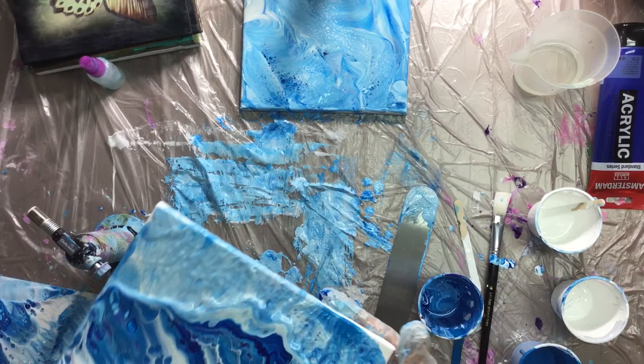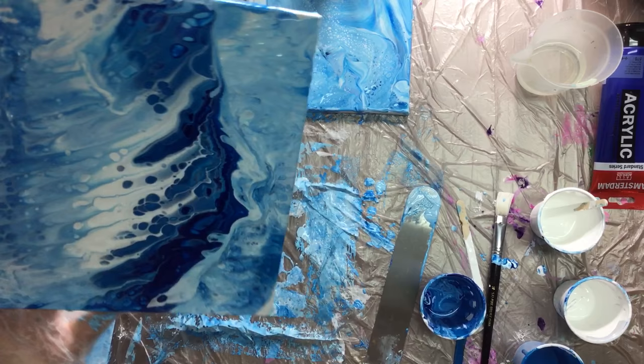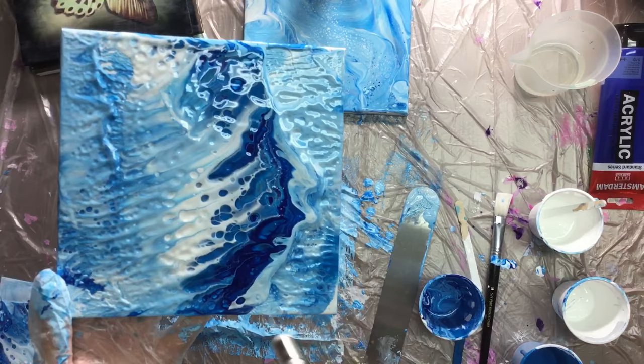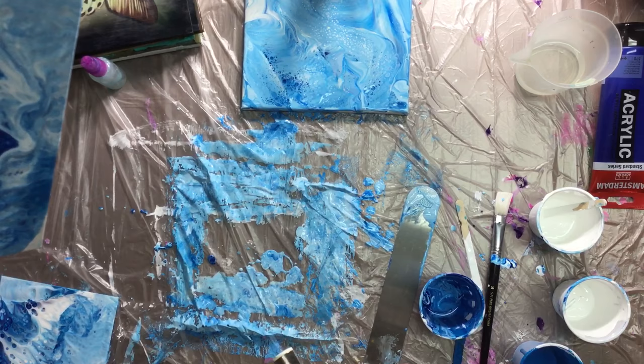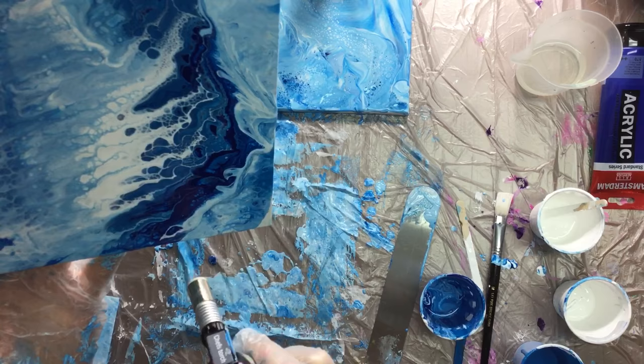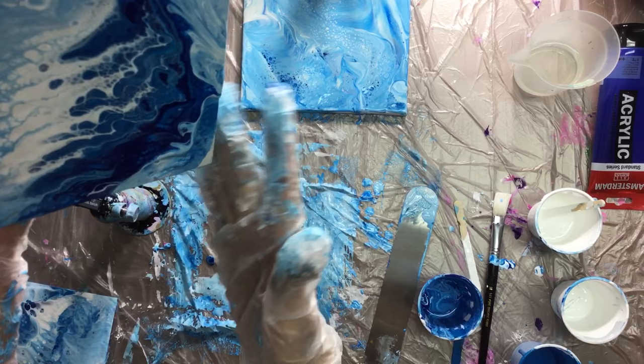I think the most cell action you get is if you get a nice layer of paint — I think it has to have some movement. I think I'll keep this one. Kind of liking this — make it a little bit bigger, maybe let it go over the side a little.